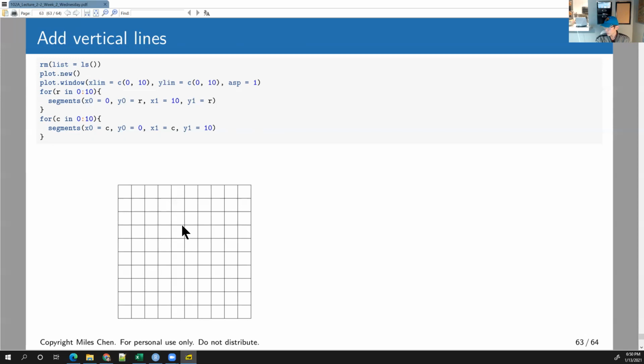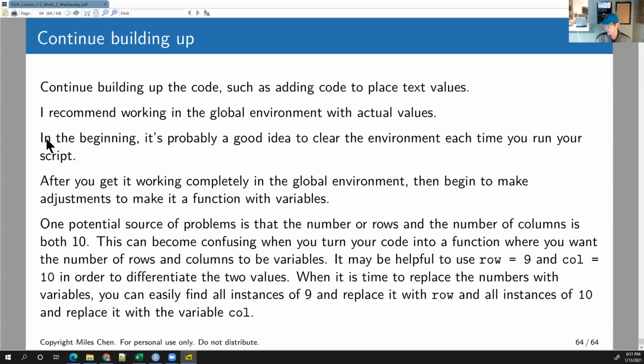And so once you figure this out, you can then move on to the next section, which is adding text to the things, adding the space numbers and things like that. Add the arrows and the chutes and the ladders and all of that. And any code that I put in my slides, you are free to use. So you don't have to follow things exactly the way I have, but I think this provides a good starting point to think about. And then you can start thinking about writing a function.